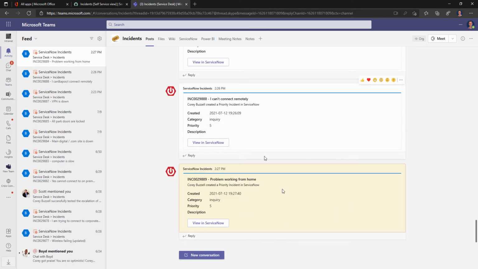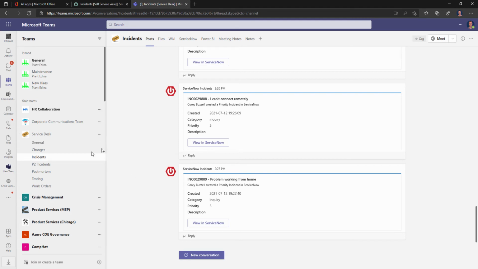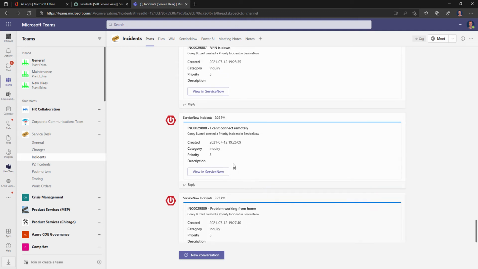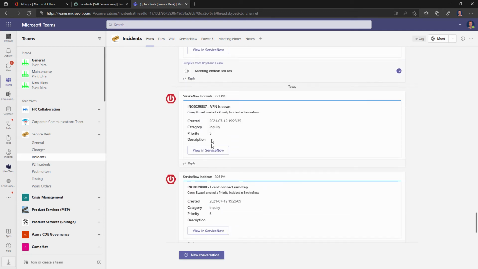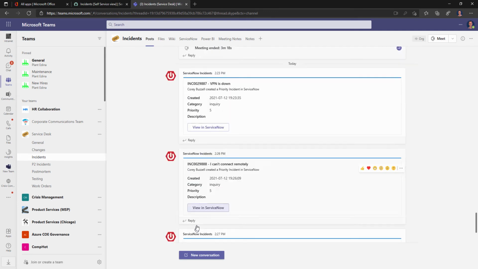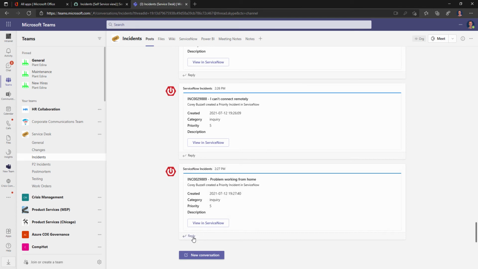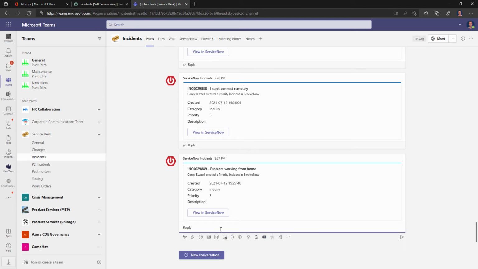into Teams. So I've got this card that was generated from ServiceNow, populating all the things that I got from there. If we go back to our channel, we'll see that I am populating all my major incidents from ServiceNow within the incidents channel within this service desk team in Teams. So I've got multiple incidents that may be happening at the same time, and each one gets its own thread where we can reply to it and do things like at mention people to see if they can help us.